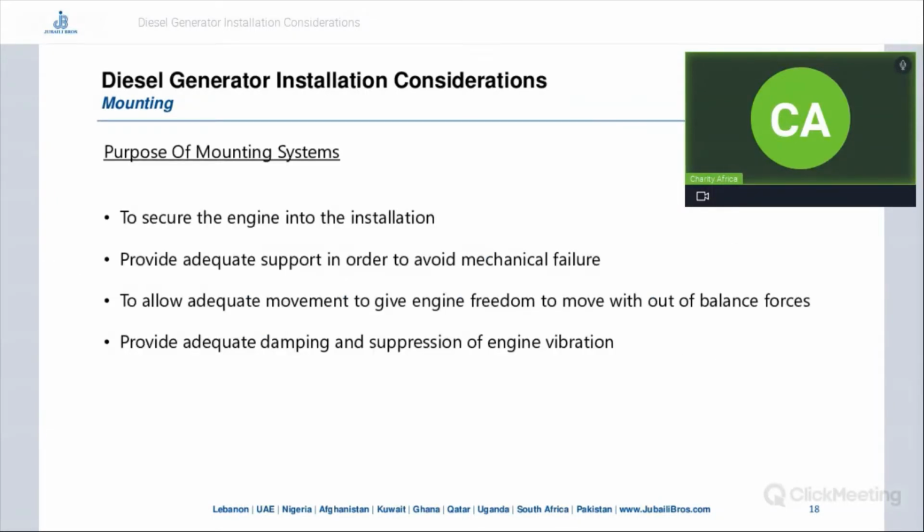So first, what is the purpose of the mounting system? This is used to secure the engine into the installation, provide adequate support in order to avoid mechanical failure, and to allow adequate movement to give the engine freedom to move without off-balance forces, provide adequate damping and suppression of the engine vibration.